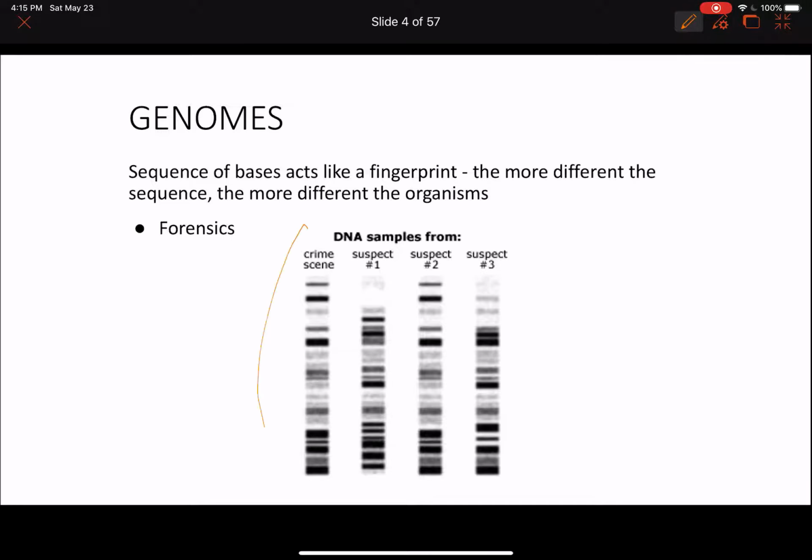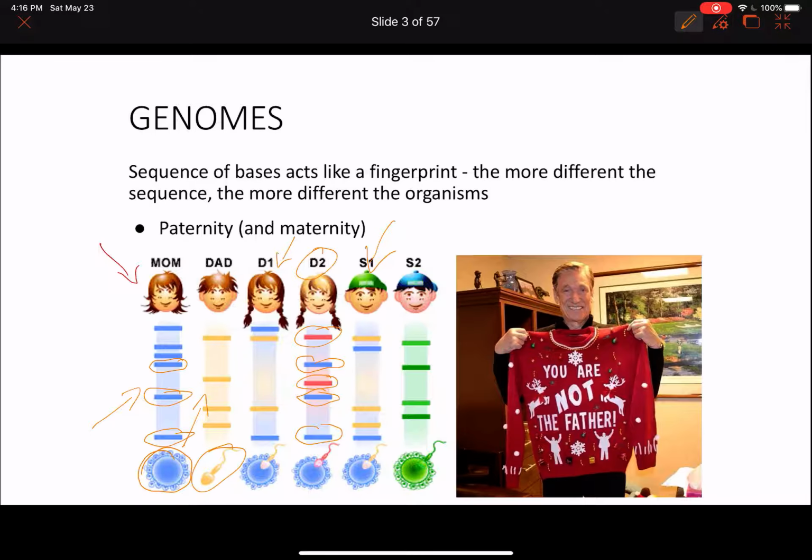So you would take, say, a blood sample from the crime scene, and you would fingerprint it, and you get a very specific banding pattern because the bands are always going to be the same for each individual person. Just like mom's bands always look like this, if the blood at the crime scene came from this woman, the banding pattern would look exactly like this, regardless of whether you were testing her for maternity or whether you were testing her presence at a crime scene.